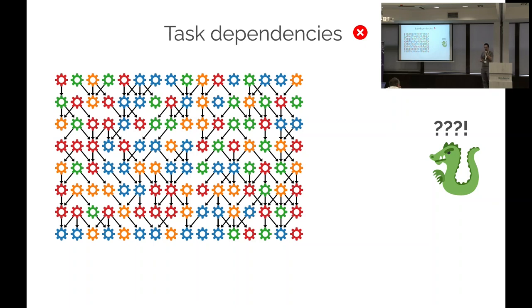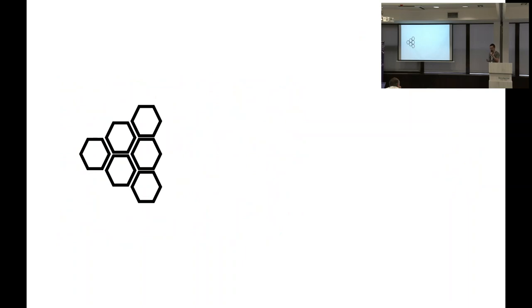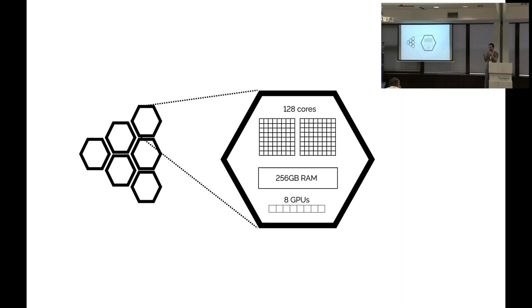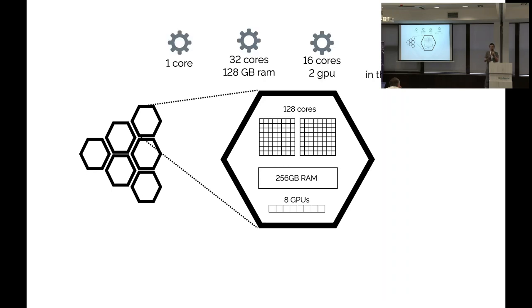And the complexity is not only in the task graphs, it's also in the hardware. So if you take a look at a single node from a cluster, this is Carolina, it has more than 100 cores, 200 gigabytes of RAM, a bunch of GPUs, and the tasks from our workflows want to leverage these resources. And they are very heterogeneous. So we can have tasks with one core, with 16 cores and two GPUs. And we also have some performance requirements, for example that we want to have a bunch of cores in the same socket. So nowadays, the nodes are usually divided into some kind of NUMA regions. So we want to be sure that, for example, our code will be running in the same region, that the CPU will be accessing memory that is close to it.